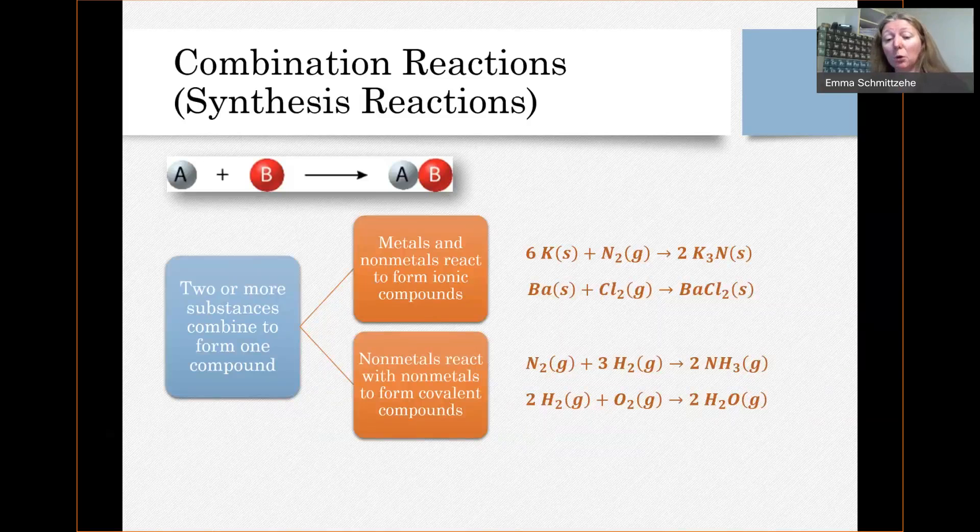Sometimes you can have multiple possible reactions occur with nonmetals because there could be multiple compounds formed between those elements. For instance, with nitrogen and hydrogen, ammonia is one possibility, but you could also form dinitrogen tetrahydride, N₂H₄. For hydrogen and oxygen, you could also form hydrogen peroxide, H₂O₂. Those are harder to predict because you would have to understand the energetics — it's always going to form what's more energetically favorable, or you would have to force it with a specialized catalyst.